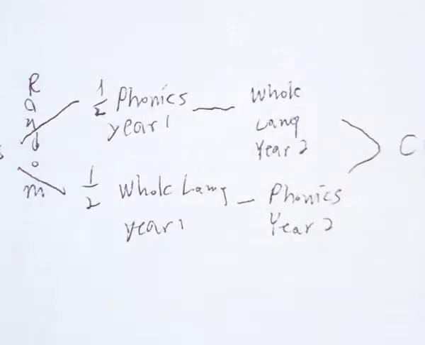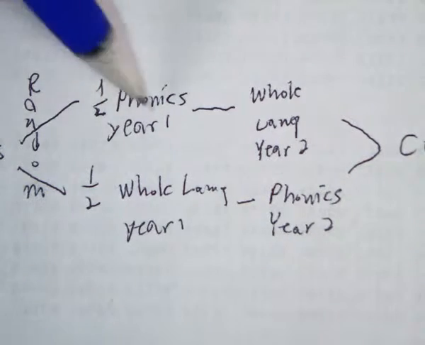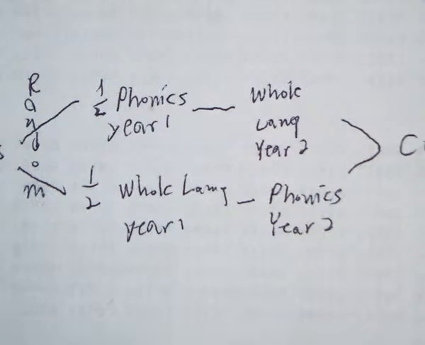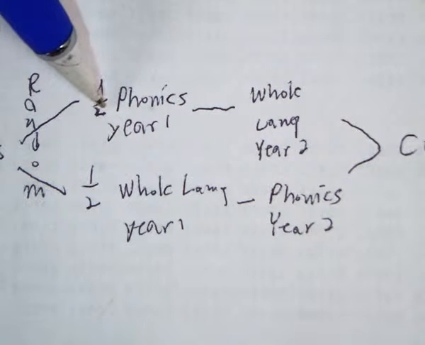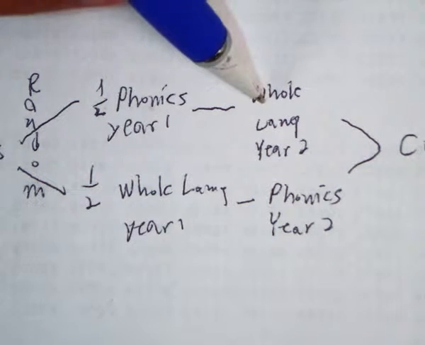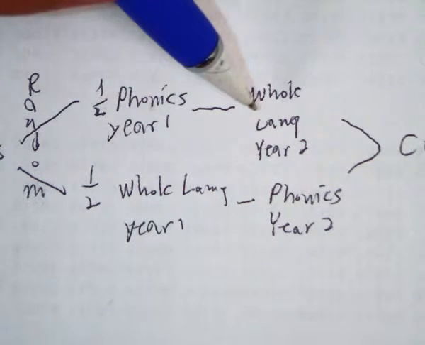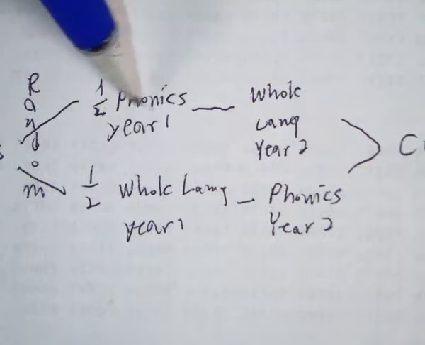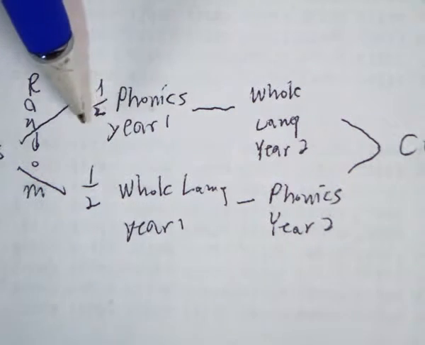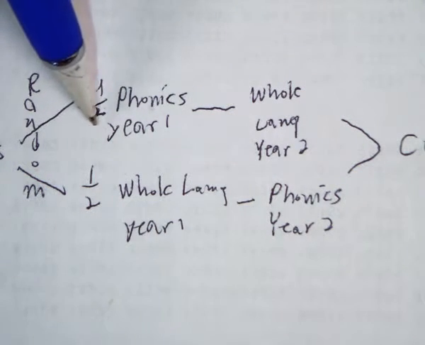Now, why do you do that? You do that because, again, the teacher may be a confounding variable. If you get a very good teacher, they might be able to teach kids to read no matter how they're teaching it. So, all of a sudden we think, oh, well, phonics is great, but we got superstar teacher teaching it, and then when superstar teacher teaches whole language, we find out, well, gee, whole language is really great. Well, it wasn't phonics or whole language, it was superstar teacher that was making it go.